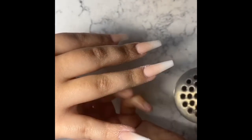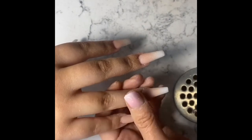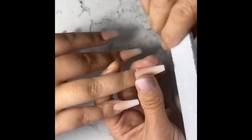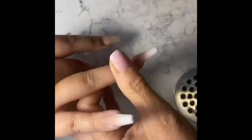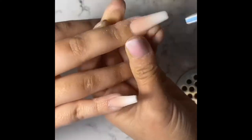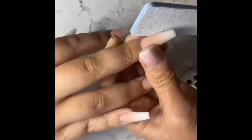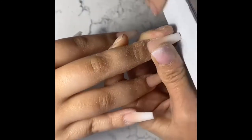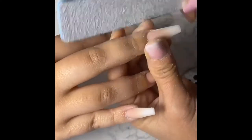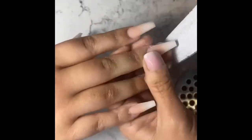You don't encapsulate your blend with clear. Never. That's the reason why I'm trying to show you guys that you can get to skip that step if you follow what I do. If you do my technique, and you're gonna see me grind and grind and grind, you won't mess up your ombre. The way I blend, you don't have to.